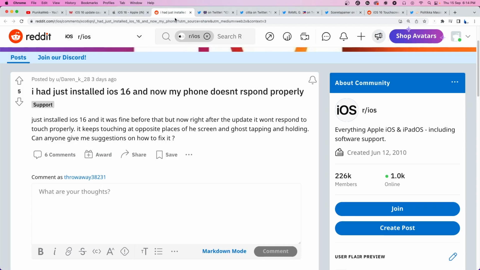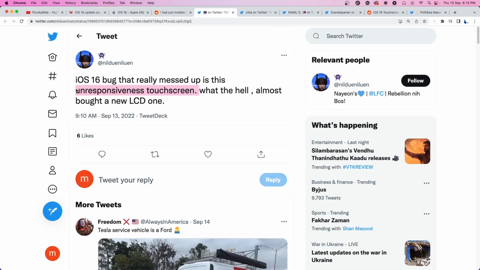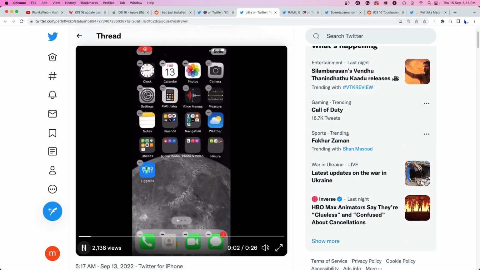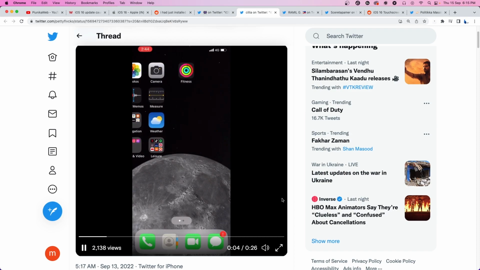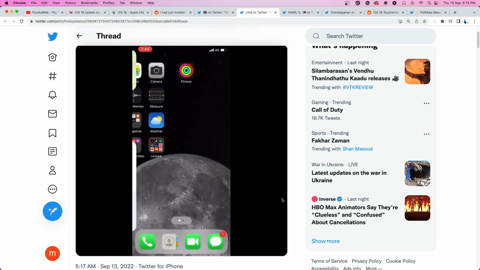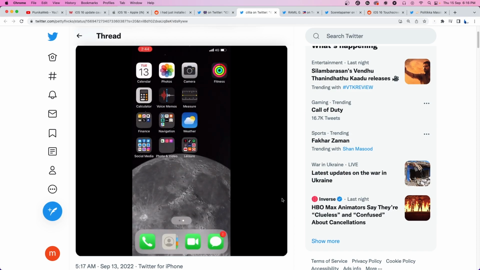Today we're going to talk about iOS 16 and some issues users have been experiencing related to ghost touching and the screen being unresponsive. A lot of users who recently updated to iOS 16 have been experiencing issues where the touch screen becomes unresponsive or they experience unintentional or ghost touch issues. Now, this is basically how the issue looks like. As you can see on your screen, the iPhone starts to behave erratically when the user tries to do the swiping gesture.